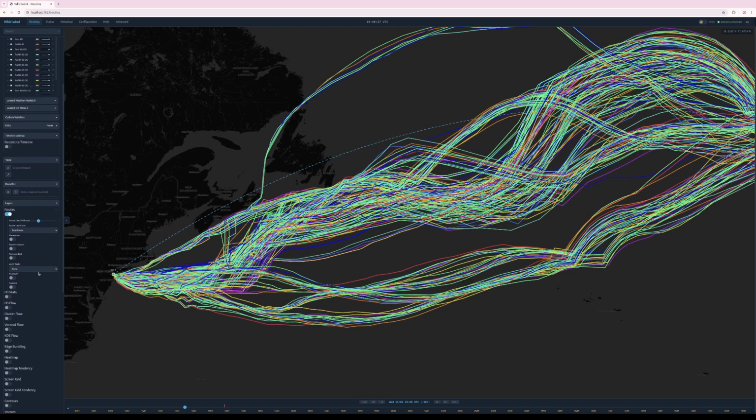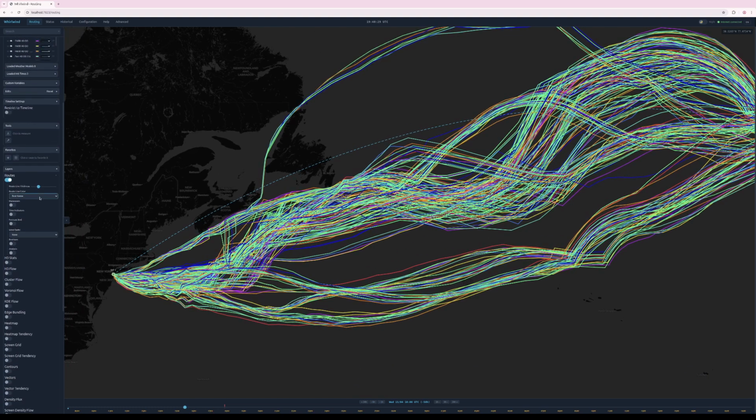Let's see, back to the routing panel. In addition to coloring by the route property, you can color by segment properties or by the position properties of the route. I should also mention there's statistics here.